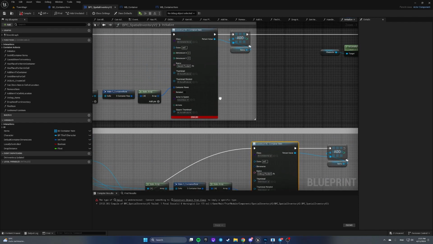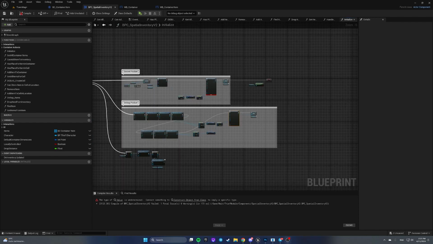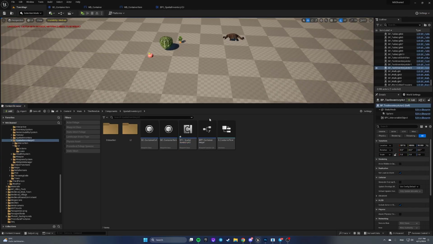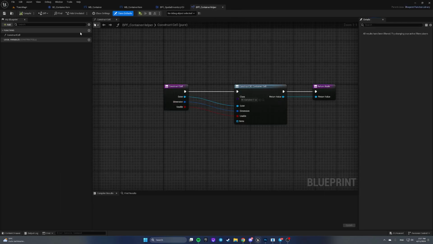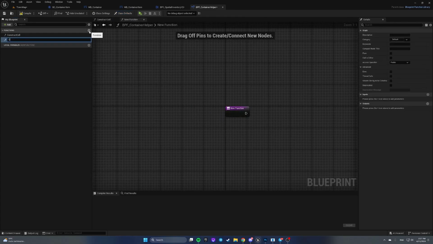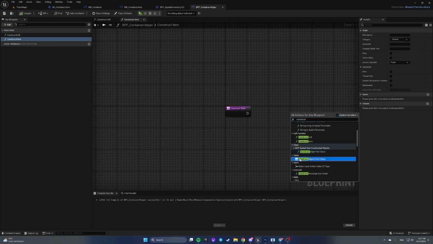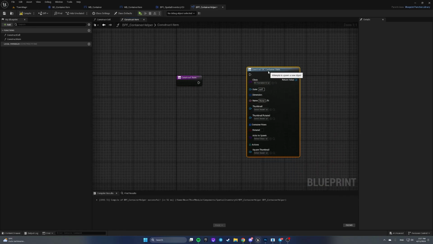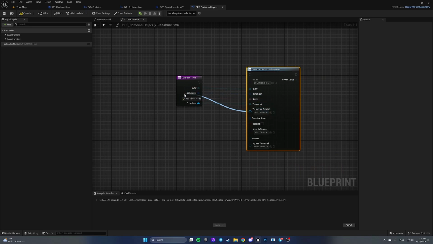Well, the only way to deal with it normally, I think, is to create some global function to construct an object. So let's open our BPF container helper and create function construct item. And here we're gonna call construct object from class BC container item. And we will add outer, dimensions, name, thumbnail, and all of the parameters as an input to this global function.